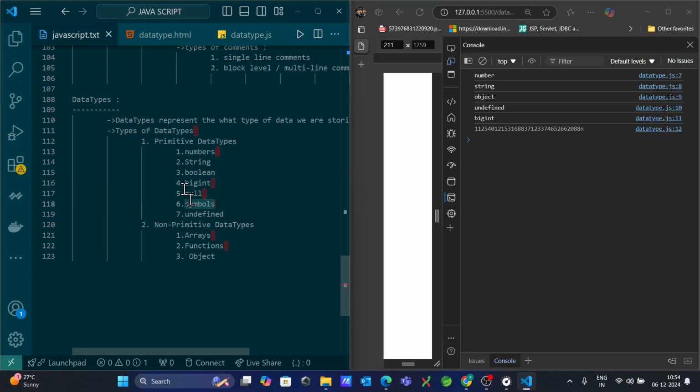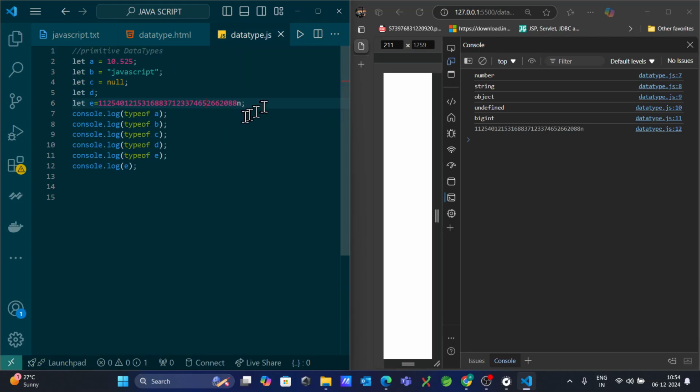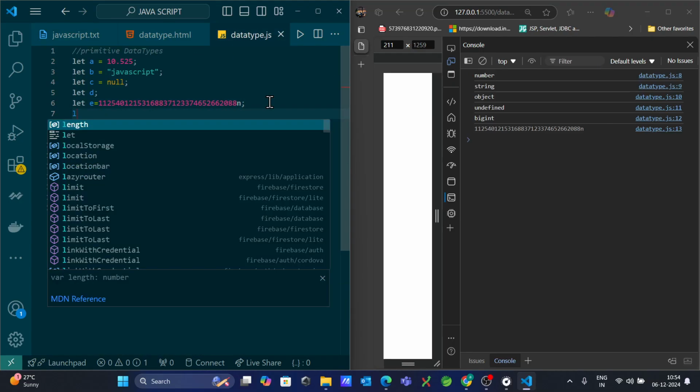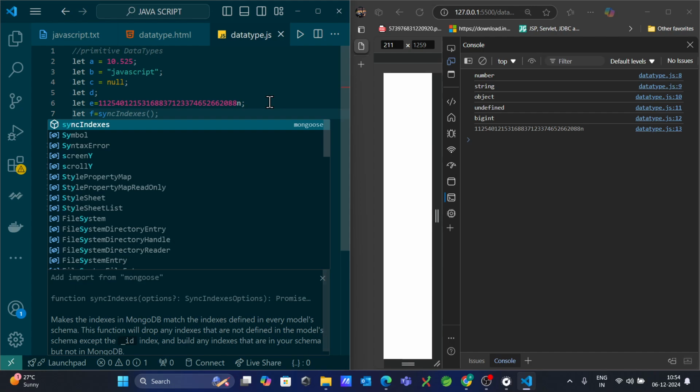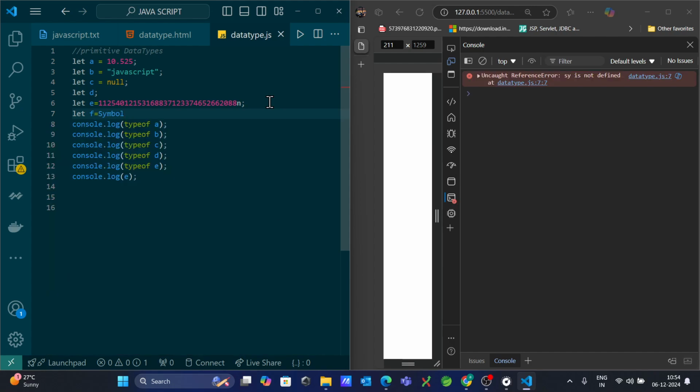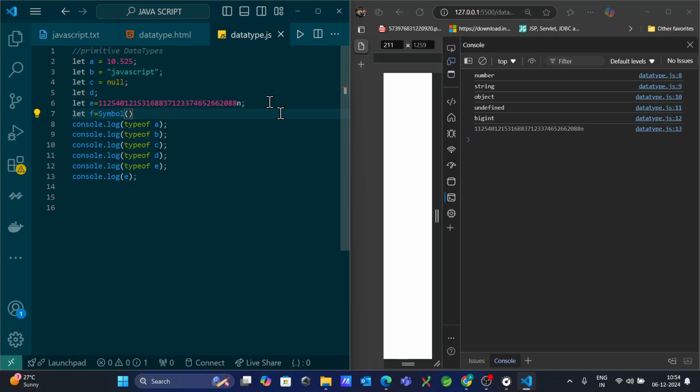Next, here we are having one symbol. You need to define that symbol. How to declare it, this is the entire thing. Declaring that symbol, I'm taking f equal to Symbol. Inside that you need to pass the value, guys, 20.